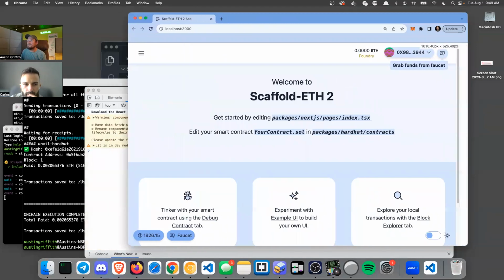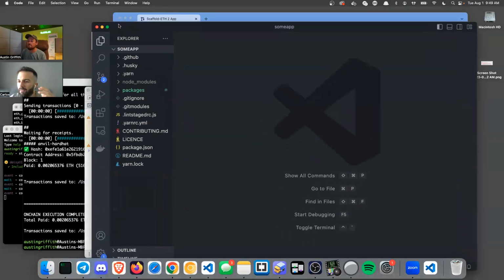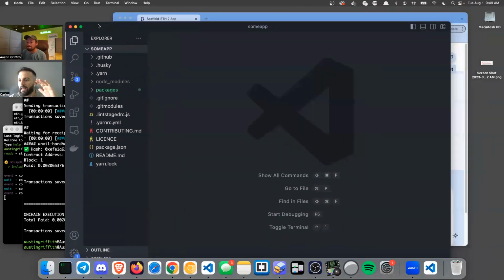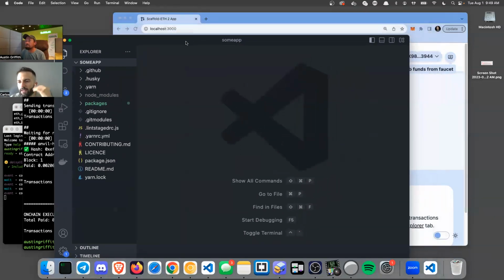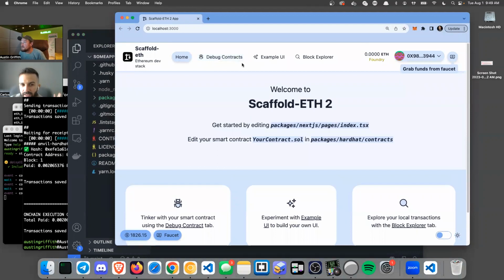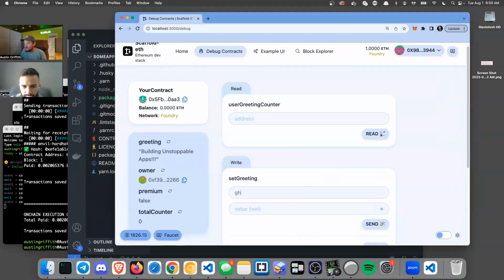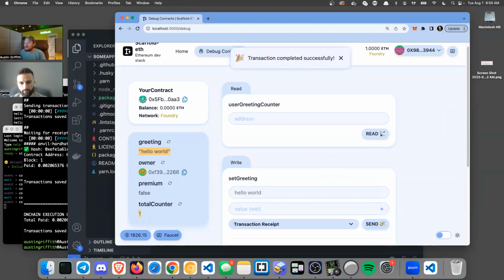Okay. Yeah, this is our fixed front end. So it is nice that we have the same commands, right, with Foundry? So you have the deploy and start. Under the hood it is doing different things, but the interface is the same, and everything should work the same. Yep. Okay, so we'll grab some funds from the faucet, and we can go talk to our contract. It's a sample greeter contract where you can say kind of hello world and interface with your contract out of the box. You see the greeting change. So this is how you can get started tinkering.